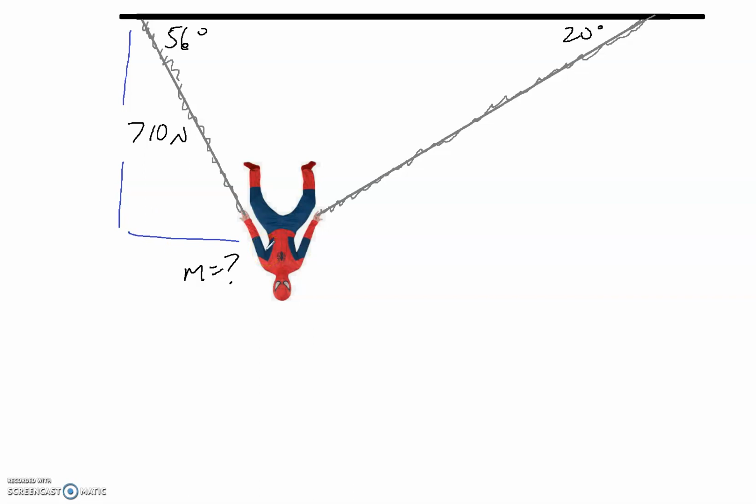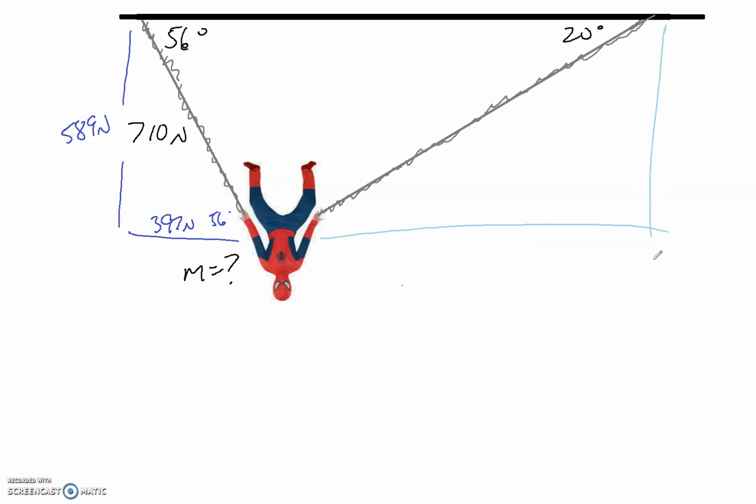If we do that using basic trig, there's your 56 degrees in there as well. This right here should be 397 newtons. And the vertical one would be like 589 newtons. All right, now just like before, we can make a triangle on this side.